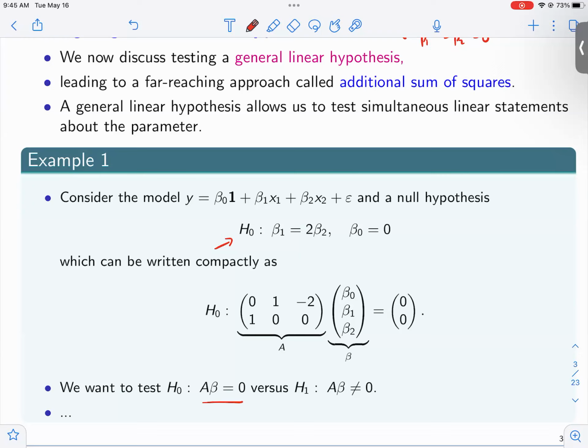Okay, and there are different ways of writing a set of constraints like this. What we care about is that the number of constraints be less than or equal to the number of parameters. So the number of constraints we're going to call Q. This side is going to be P plus 1. So we're going to assume that Q is less than or equal to P plus 1. And we want to require that the rank of A is Q. So A is full rank, or has full row rank.